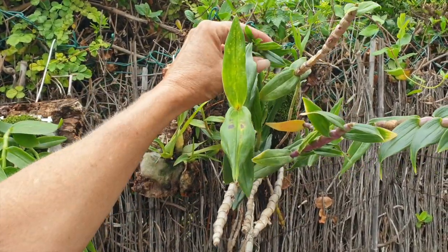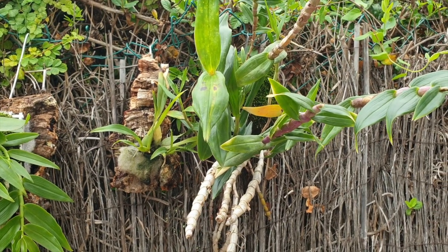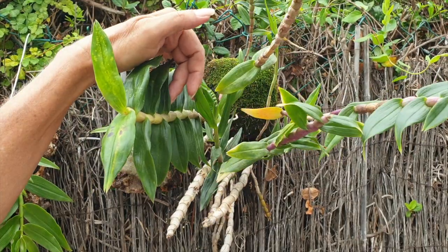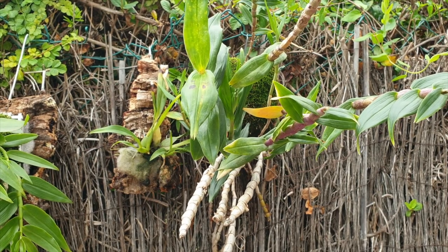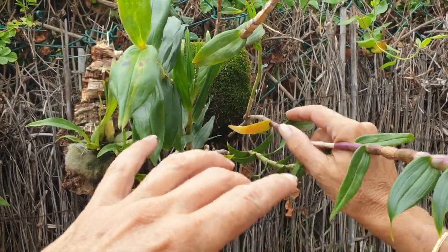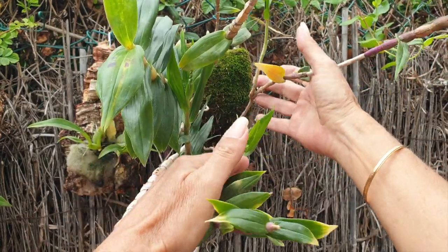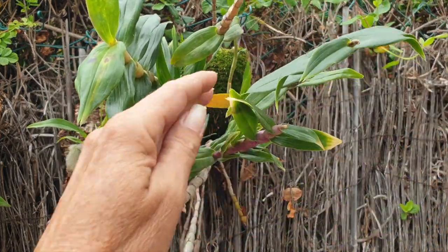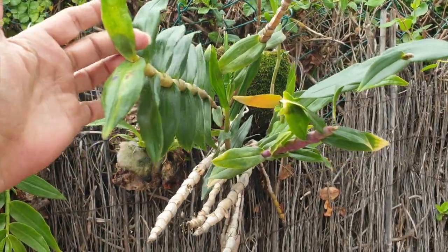And then this one started earlier this season and it's still growing. She had the best blooming she's ever had in my collection — I had three flushes this year, just gorgeous. Something new happened this year as well: for the first time ever on this orchid, she's branching on one of the canes. That has not happened on any of her other canes. So this cane has stopped growing and I've got a branch that is in active growth. Hopefully we can ask for a pardon and get some grace — and the growing point that I destroyed here, maybe this cane will eventually branch for us as well. That would be awesome.